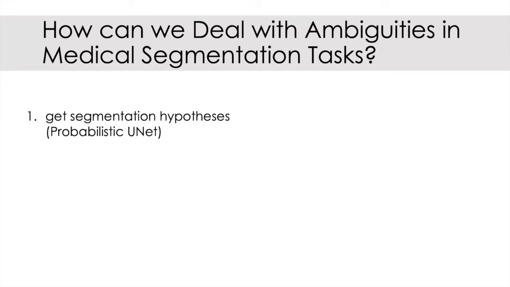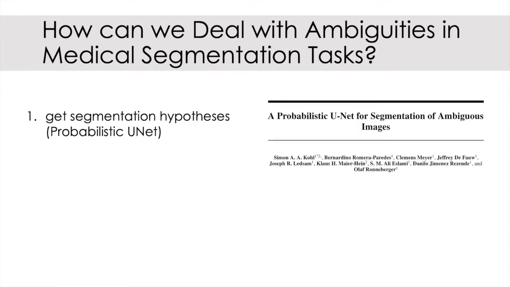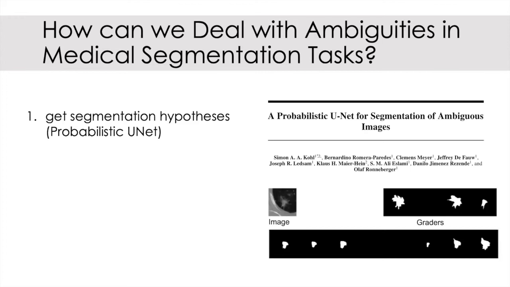The first approach is to get something like a segmentation hypothesis. There was a pretty popular paper last year from Heidelberg — a little bit of local patriotism for me — called 'A Probabilistic U-Net for Segmentation of Ambiguous Images.' What they do is: they had a training dataset where for every single input image they had four different segmentations from four graders, and there is a lot of variation in these ground truth segmentations — one grader said there's no tumor at all in this image, and then three different outlines. They trained their network to give segmentation hypotheses as variable as possible. In a clinical setting, the MD would be faced with these segmentation hypotheses and should choose the most likely one. I actually don't think that this is clinically feasible, but maybe it would prove me wrong.